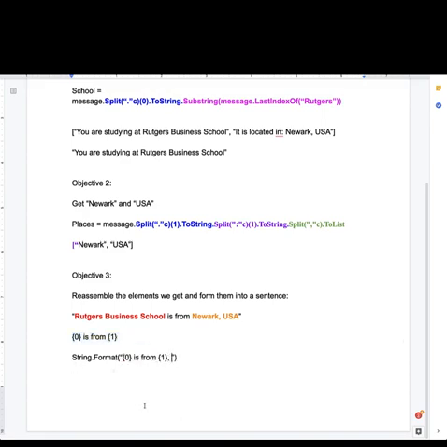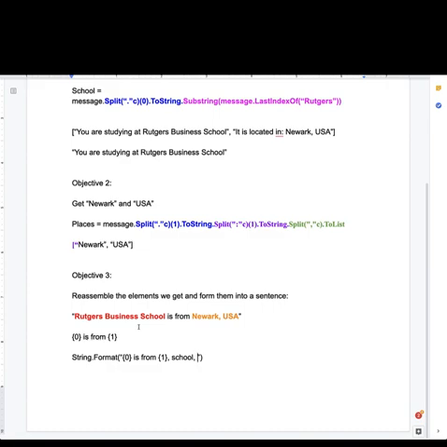And here, now we can assign different variables into the placeholders. We want the first variable to be the school. So we put school here. And it is fine because here school is a string variable. So we don't need to do other manipulations to this variable. And then we want to put places in the second placeholder. And because here places is actually a list variable, we want to convert the list into a string first.